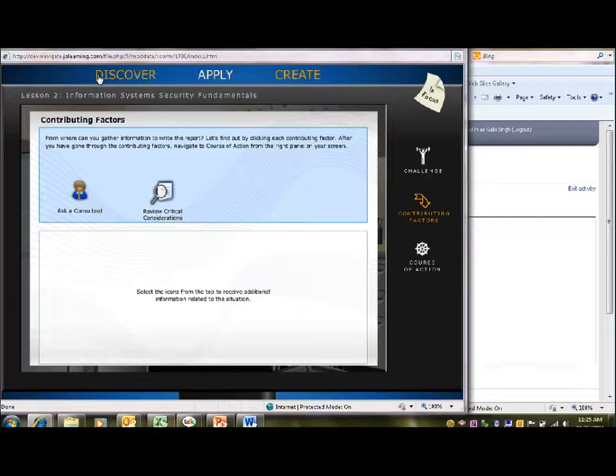Let's first look at our lecture presentation, which is set up with 3 domains according to the way that students learn: Discover, Apply, and Create. The Discover domain allows students to participate, read, watch, and interact with the content presented. The Apply domain houses a series of activities which are meant to reinforce understanding and help students see the application of what they are learning and its relevance in a workplace environment.